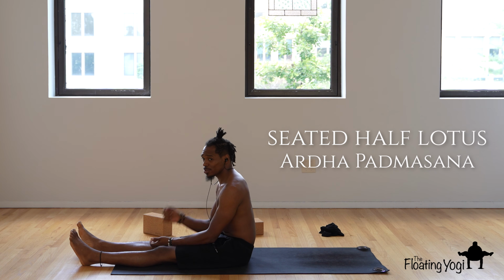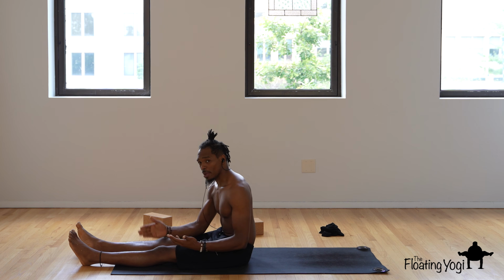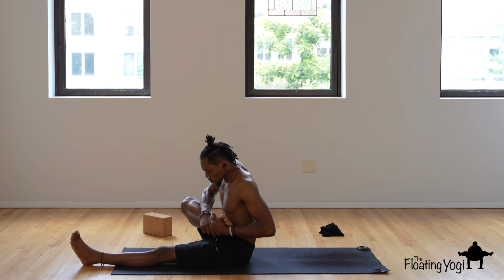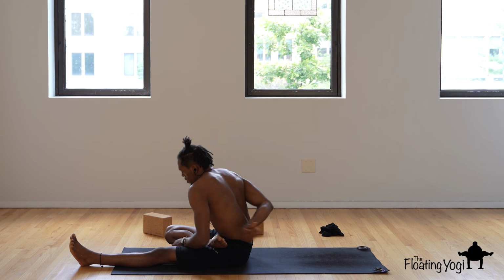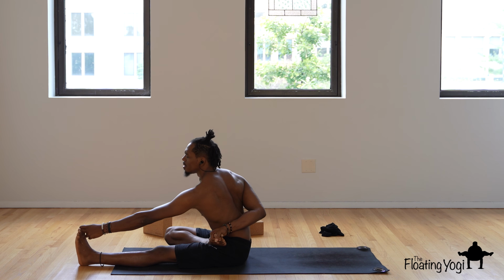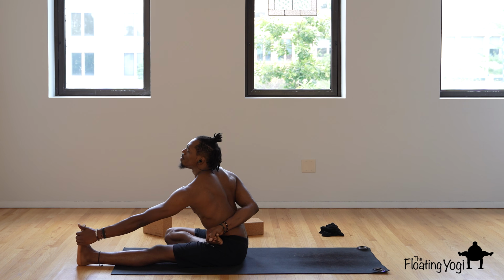Seated half lotus. So let's find that same transverse type action across the body, across the mat. And we'll take the right foot and bring it in half lotus. Half lotus. And then wrap the right arm around. Find your bind. Left hand grabs the foot. Deep inhale, lengthen. Exhale to fold.